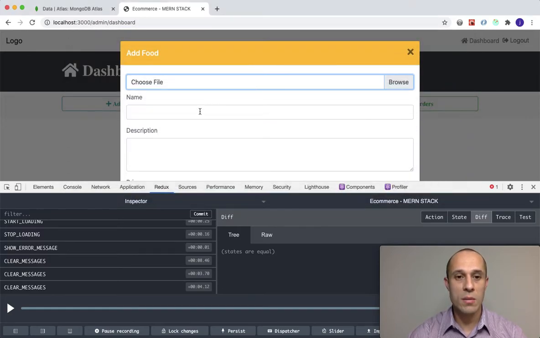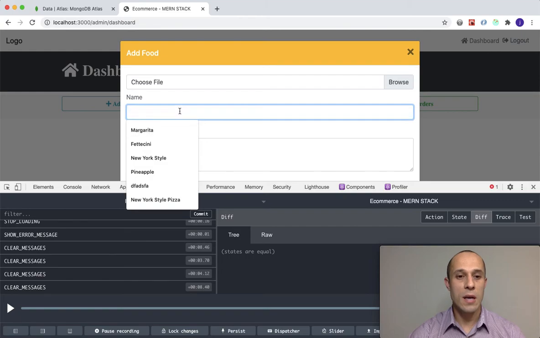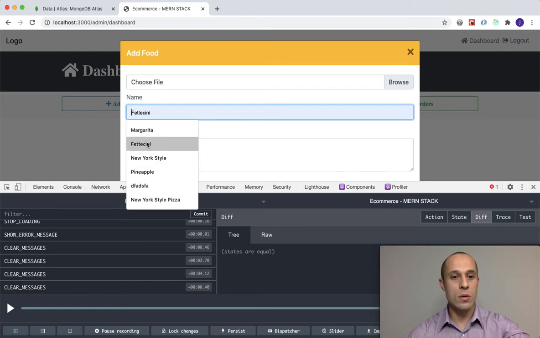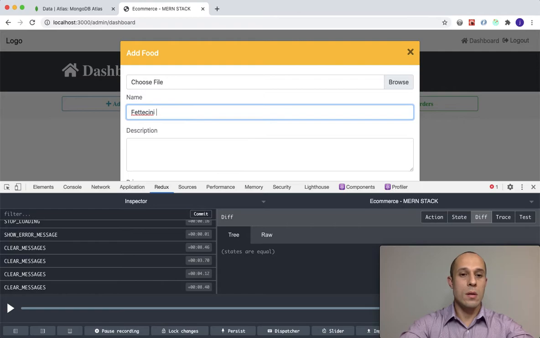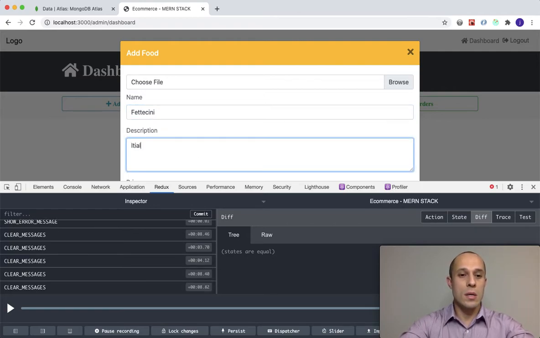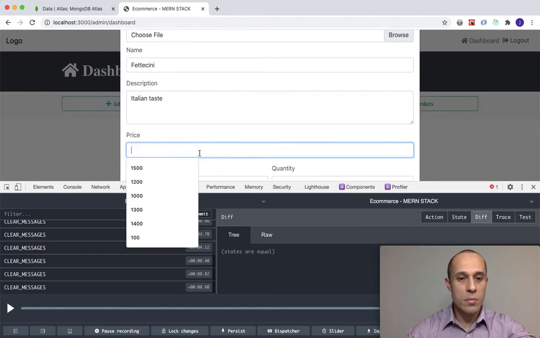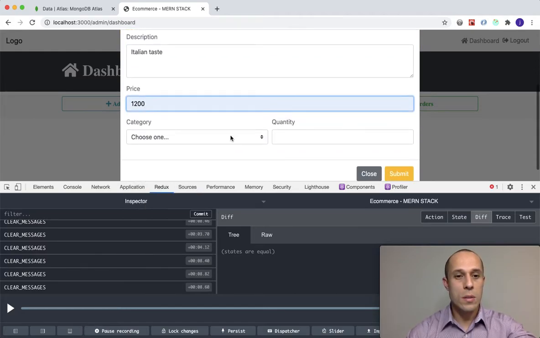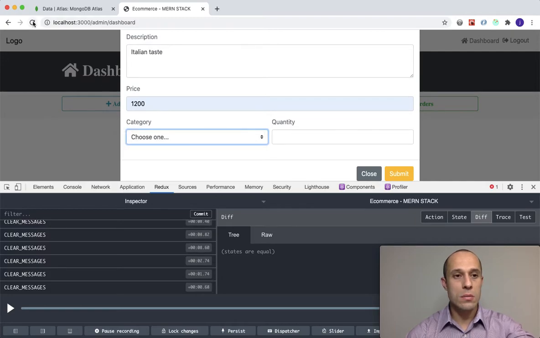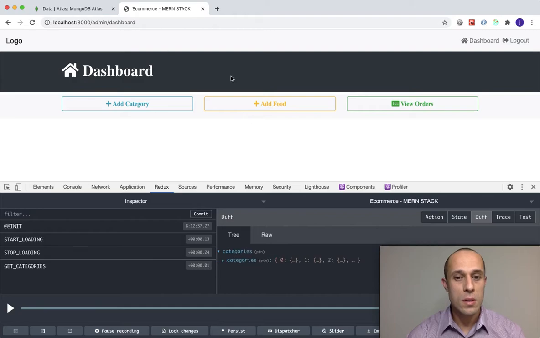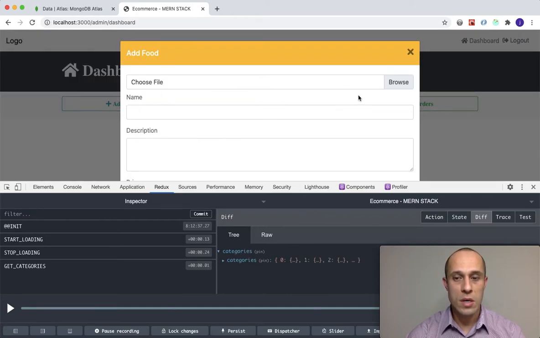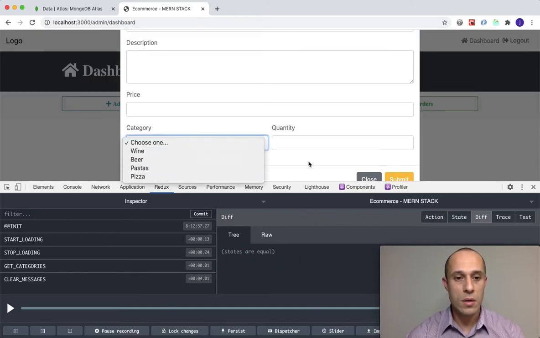All right, so we're going to get an image here. The name, let's do fettuccine, just fettuccine, and then Italian taste. Price, $12. Categories. Oh, let me redo this again. There we go.